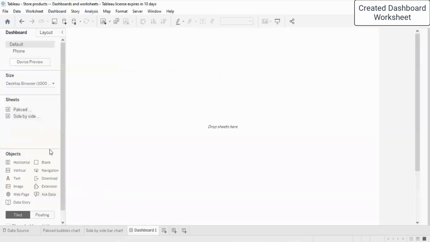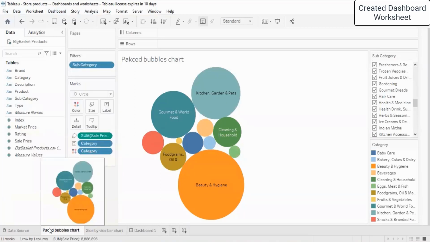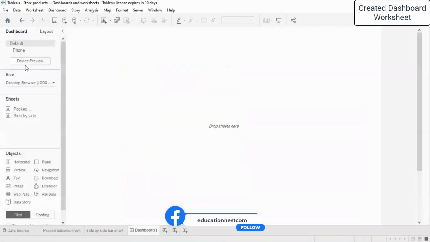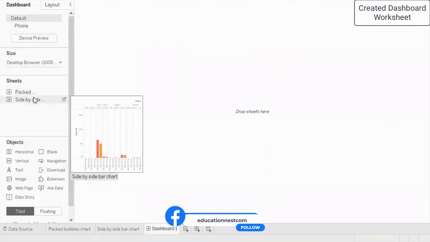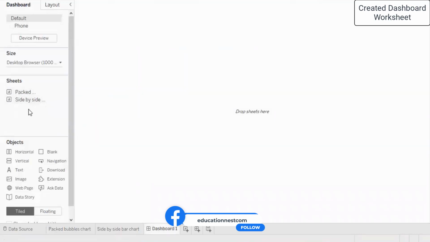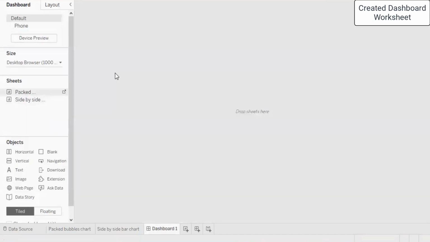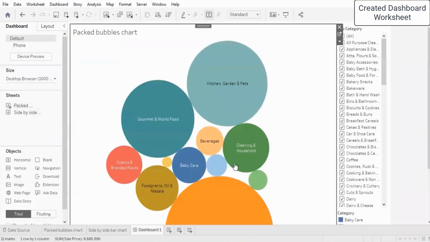Now we have the spreadsheet here. And out here, what do we see? When we create a dashboard, we are able to see the relevant worksheets. So suppose if I drag and drop this worksheet over here, that's the worksheet that we're seeing here.